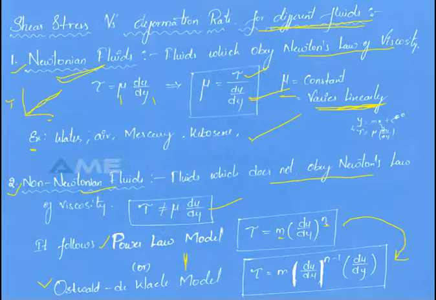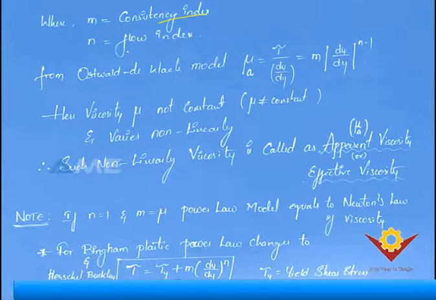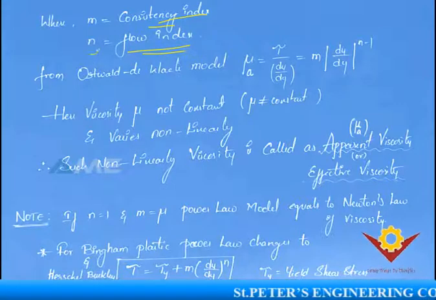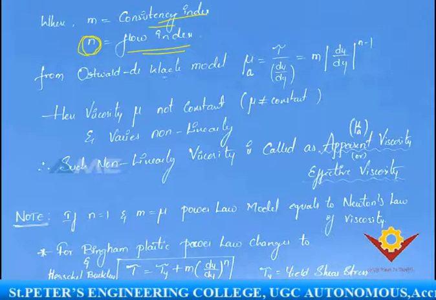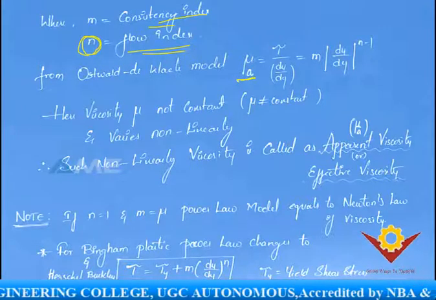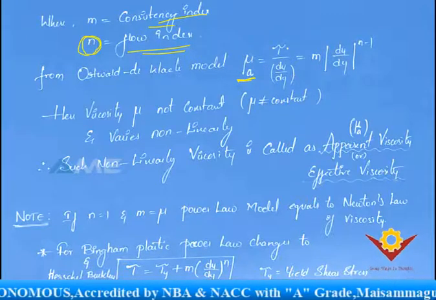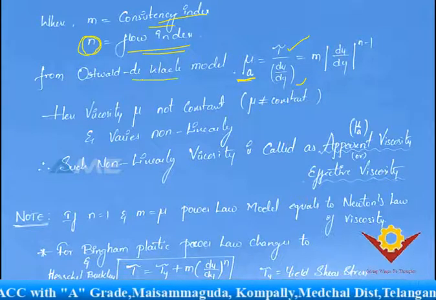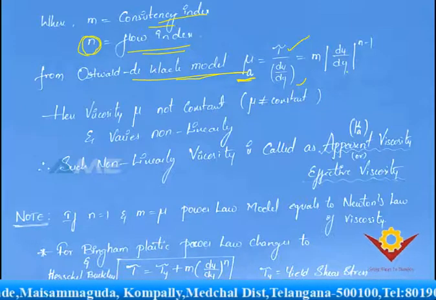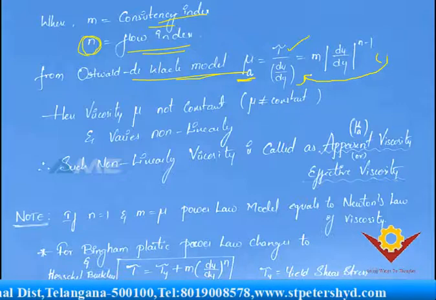And now we'll see what are this m and n. m is the consistency index and n is the flow index. Consistency index and the flow index, and depending on this flow index the fluids will differ. We'll see that later. From the Ostwald de Waele model, mu A, which is the apparent viscosity, equals tau by du by dy, which is shear stress divided by velocity gradient, that equals m, which we already got from this model, m into (du by dy) to the power n minus 1, and here we have again du by dy, and that we took to the left side.